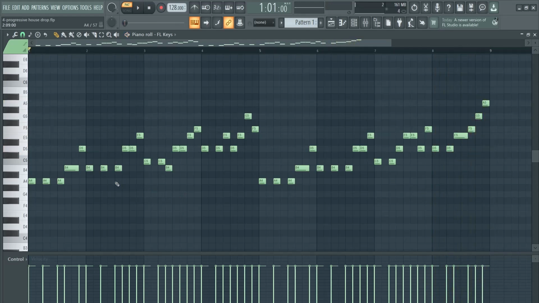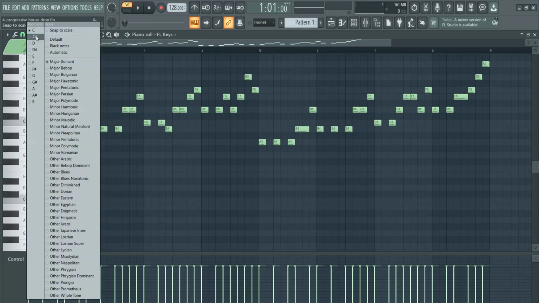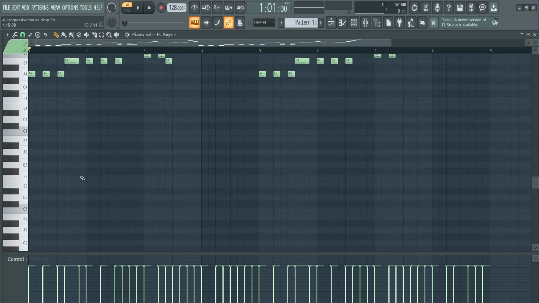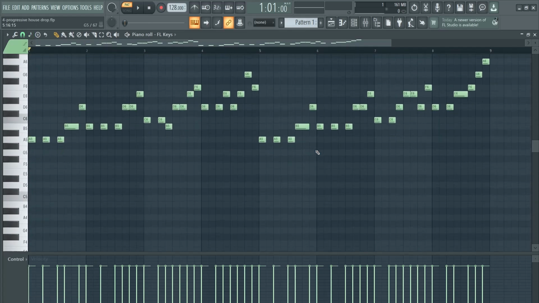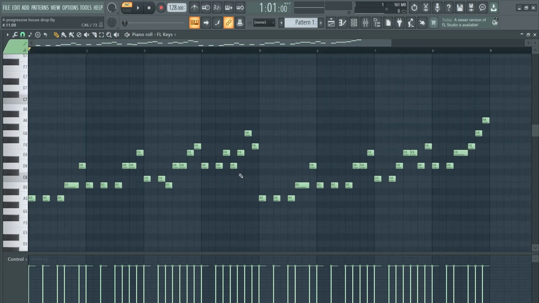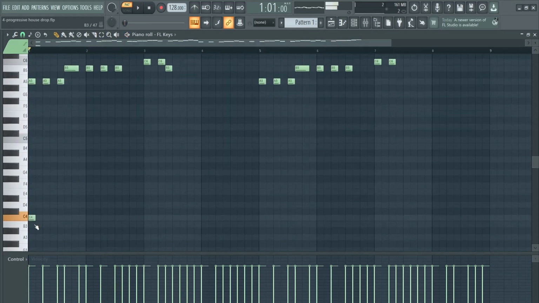Okay, let's make things more interesting by adding a chord progression. So, what I did here, I set this here to the C major scale. So, I'm going to start here on the C note. Let's Ctrl and an arrow up to put this up 1 octave, so I have some room to work with. And let's start here with this C note and create a triad chord over this.